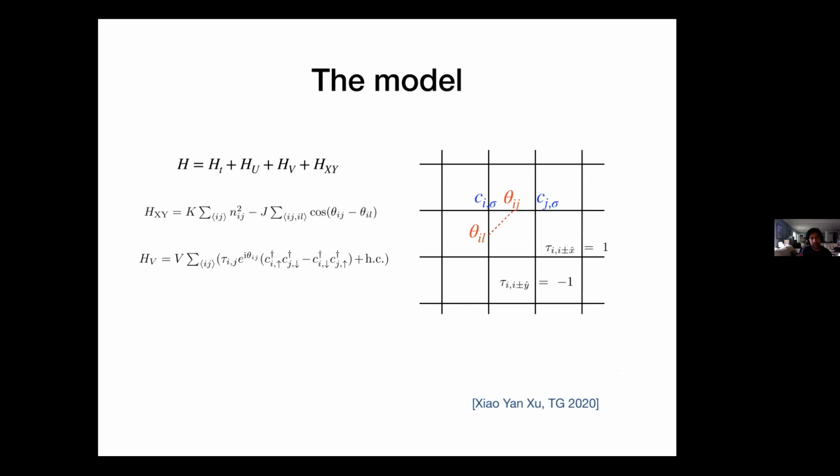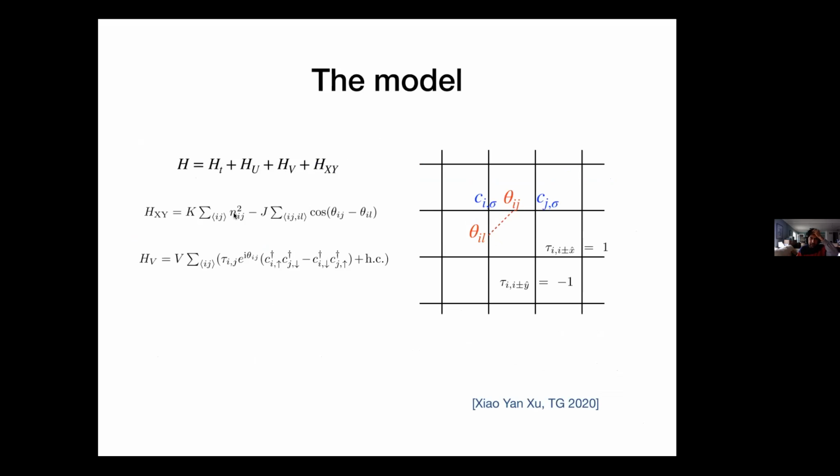So this is a model. It has a Hubbard model. So what's the Hilbert space? The Hilbert space is electrons on sites and rotors on links. The electrons live on the sites of a square lattice, and they have the regular Hubbard model, spinful electrons. It's a standard Hubbard model on a square lattice.